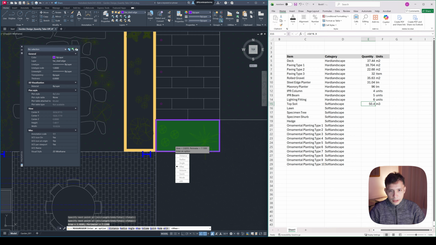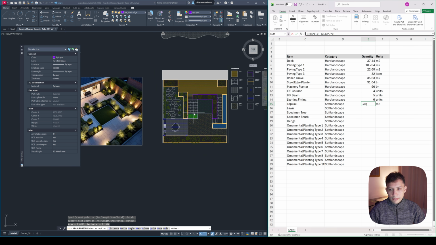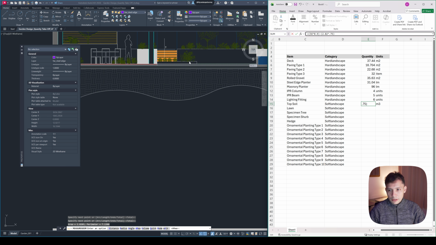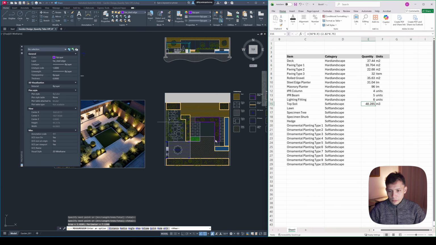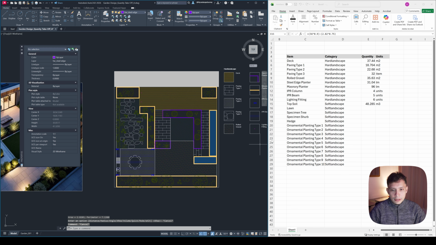So to this 56, we're gonna put this in brackets, and then from that we're gonna take off minus 2.82 times 0.75. So basically we're taking off the amount of soil for this planter, because this one is not as tall as the others. So if we press enter, we will end up with 48 cubic meters, which gives us all the topsoil for the garden.